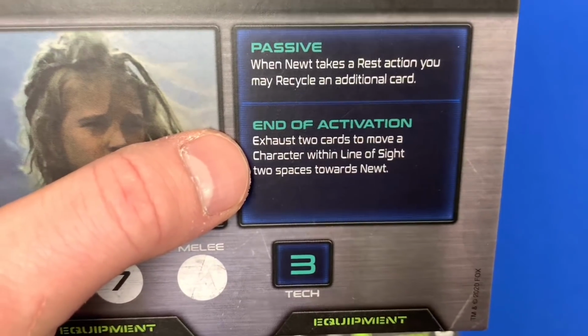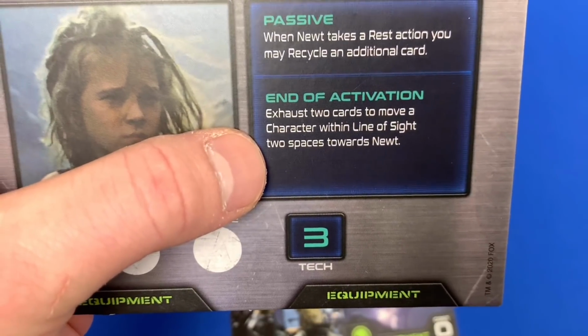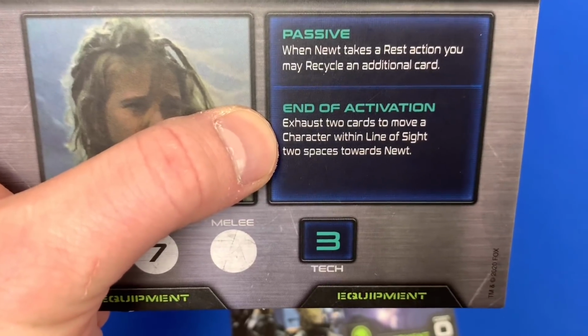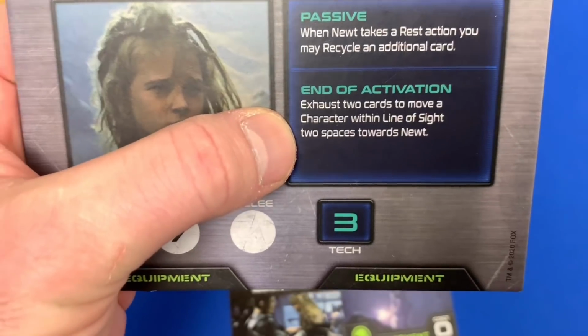It says end of activation: exhaust 2 cards from a character within line of sight and then move them 2 spaces. So this is a may. This has been confirmed that this is a may action. I may exhaust 2 cards to move a character within line of sight 2 spaces if I wish to.